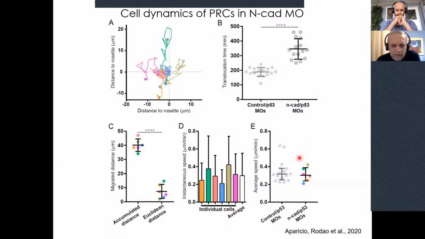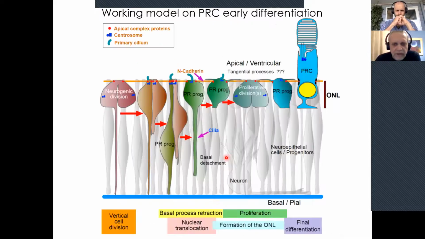So this was quantified. I'm not going to worry with this, but essentially the cells show relatively normal behavior, except that they take a lot longer to reach a rosette as compared to the time they take to reach an outer nuclear layer, where they only have to translocate the nuclei. So this is more or less a summary of what I have shown you. We still are trying to look at the tangential processes to understand them better. But this part is the one that is interesting for us, which is quite long in time, actually, several hours that cells are not really differentiating, and they stay there proliferating and accommodated at the outer nuclear layer.